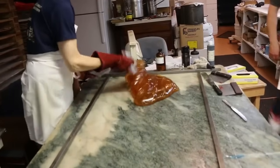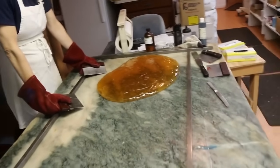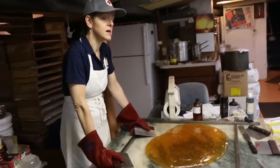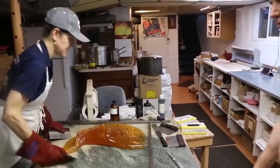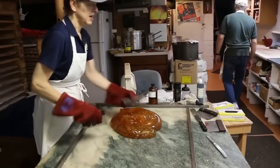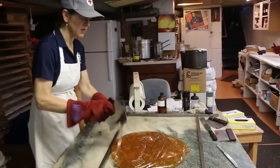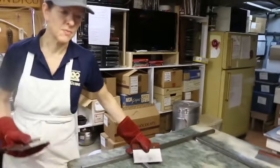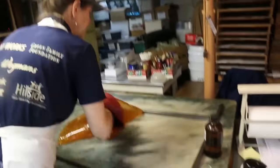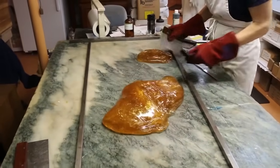How much would a huge slab of marble like this go for today? Not like back in the fifties when it was put down here. A couple thousand? Yeah, a couple thousand. Somebody actually just gave us a slab of marble — or rather, we gave her some candy. She had this slab of marble, about half the size of this. She was getting rid of it — it was on top of like a buffet table. She put it on Craigslist for free and nobody took it, so she thought, hey, I'll call some candy makers. So your dad and Brad went over and relieved her of it. He didn't want to say no and then later wish he had said yes. Better to have it and not need it than need it and not have it.